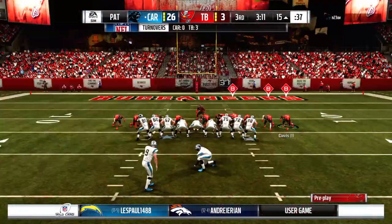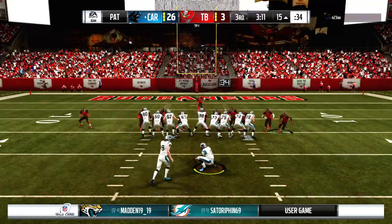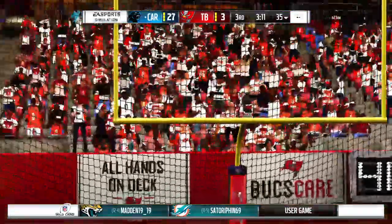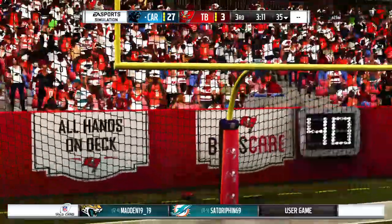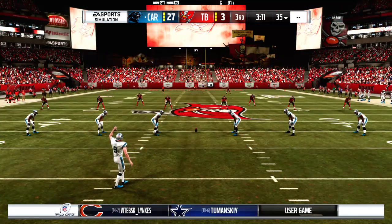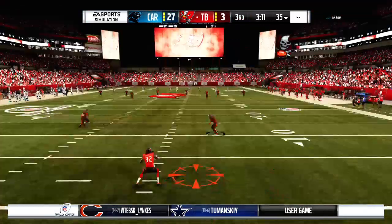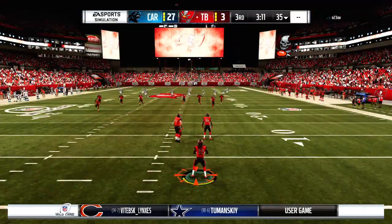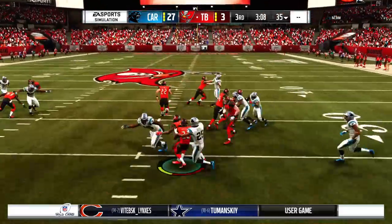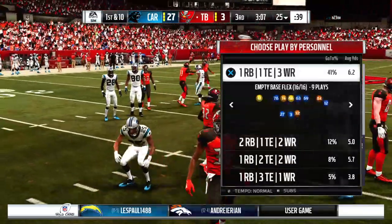Gano for the extra point. Gano the extra point, and the decision to just kick the extra point winds up successful. So they throw the pick 6. They'll get another shot at it now as this one's in the air. Rodgers on the return. And not a bad return here. He gets it out to the 25-yard line.